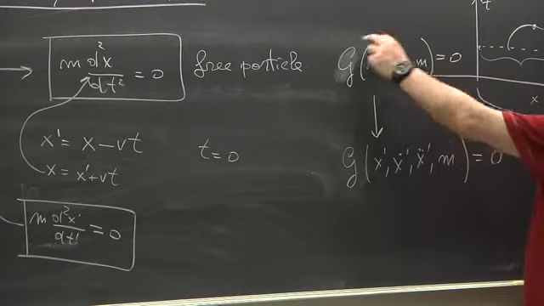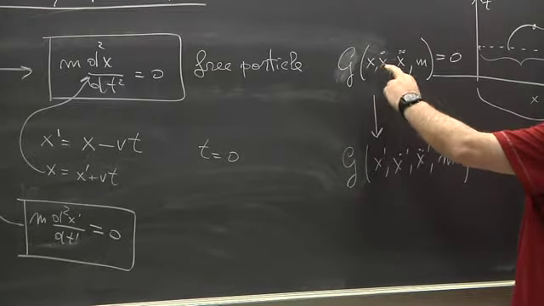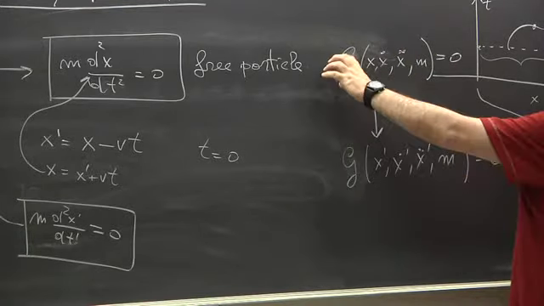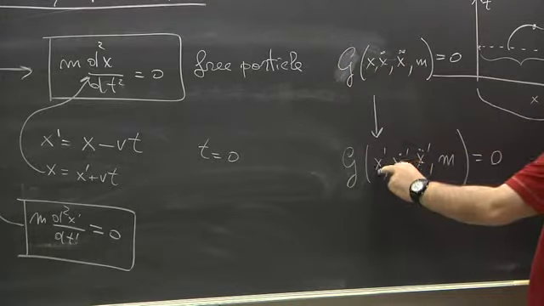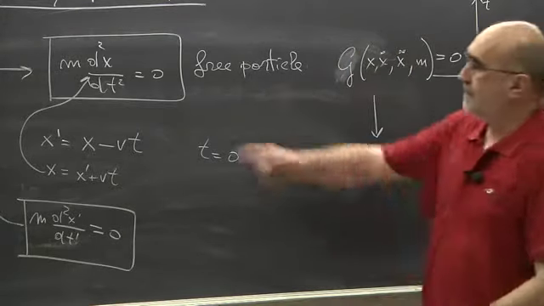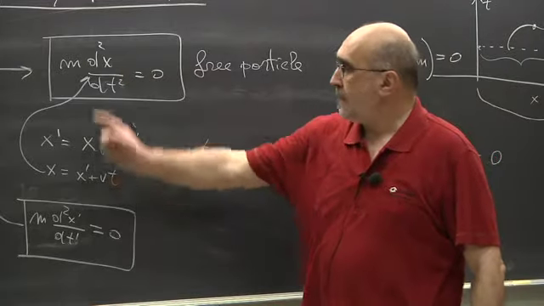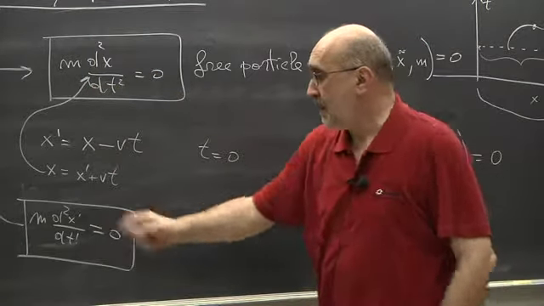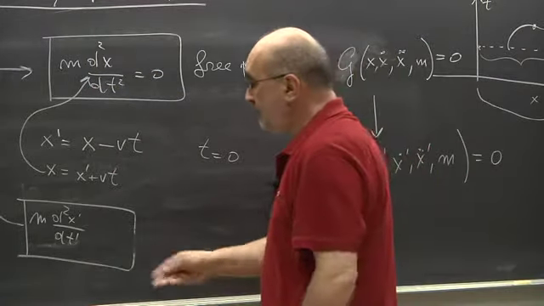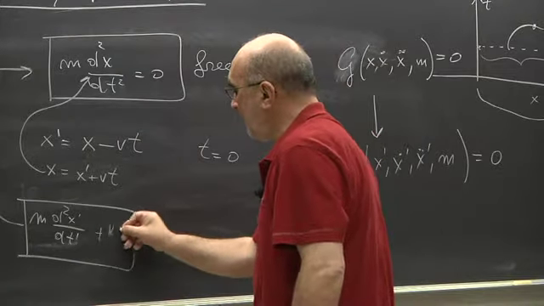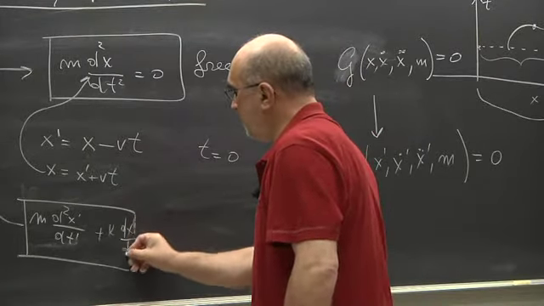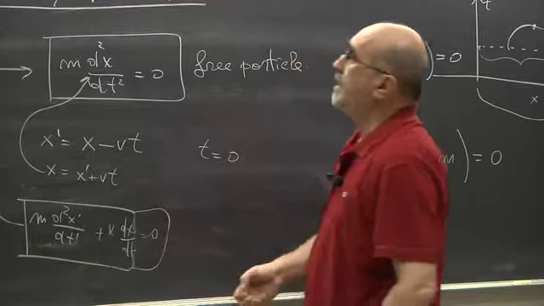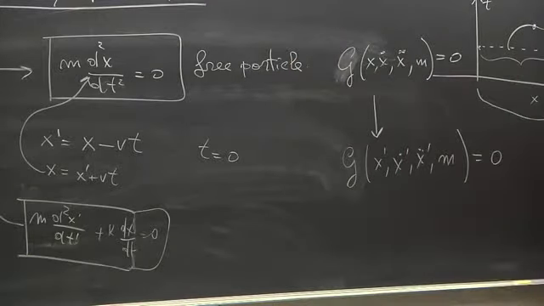Imagine this is the law of motion that has the position, the velocity, the acceleration, and the mass, and this combination equals zero. The form, this g, that is the form of the function, is the same, but the variables are the new ones. It's the multiplication of the mass times this second derivative. If in doing that, we had developed something like plus k dx prime dt, then we would be in trouble, because then the form of the law of motion is not the same. So that is the Galilei relativity principle.